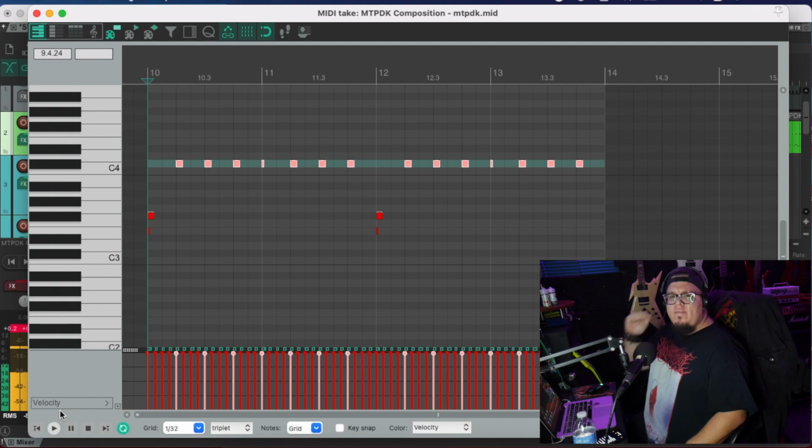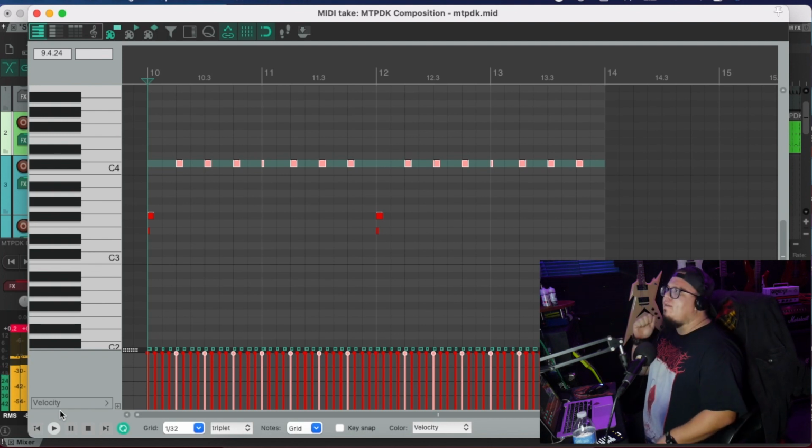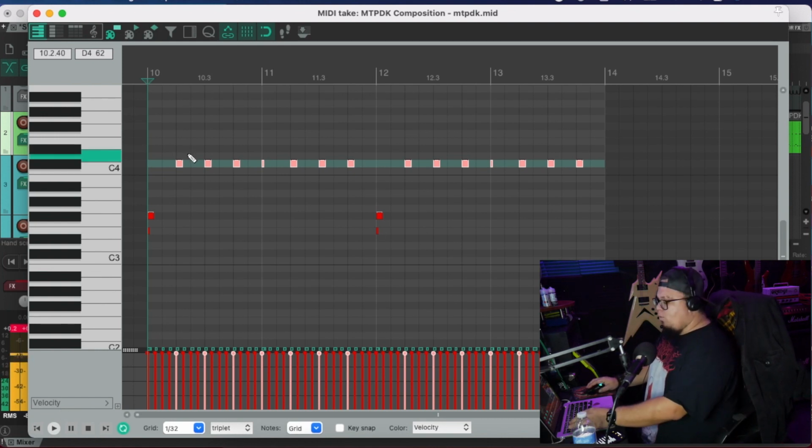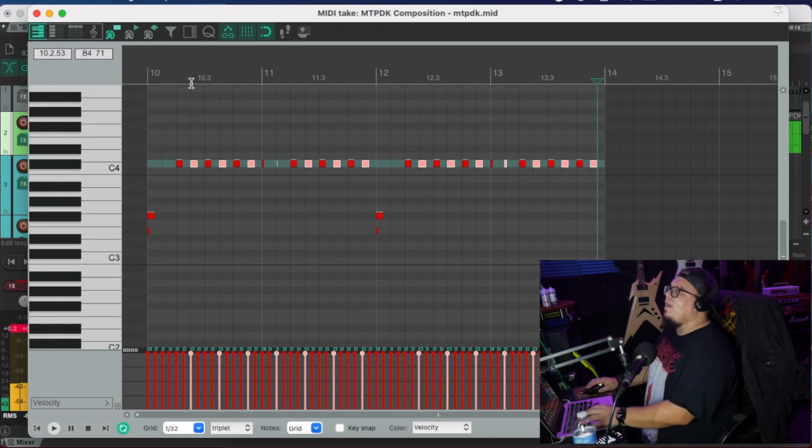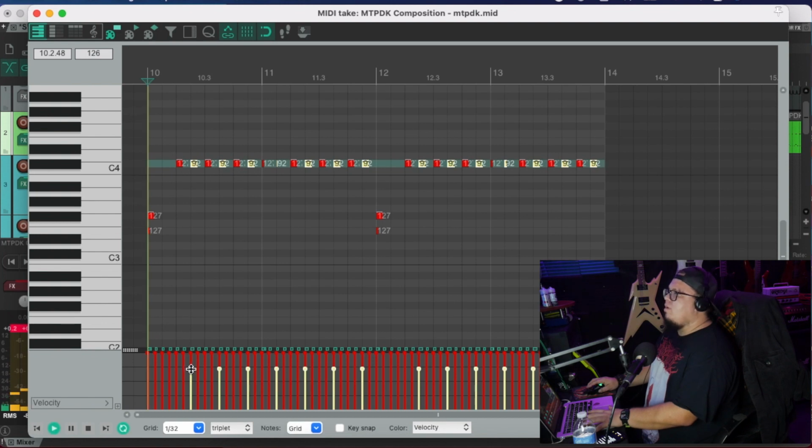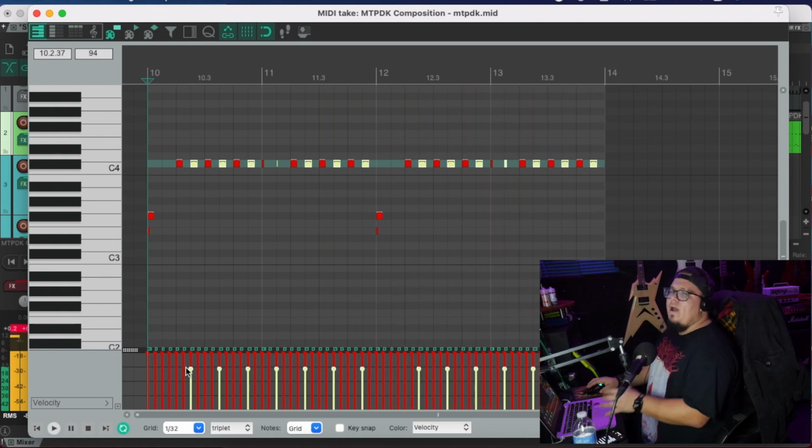Now you guys hear that dun dun dun. It's a constant just da da da. But I want to make it more like a da da da da da da da. A little more constant. So what I'm going to do is I'm going to copy these, move them over here to this beat, and I'm going to paste them. And I'm going to turn the velocity on those down. Because if I leave them up, it's going to sound like this. And I don't dig that very much. So I'm going to turn those down. Now it sounds a little bit more real.